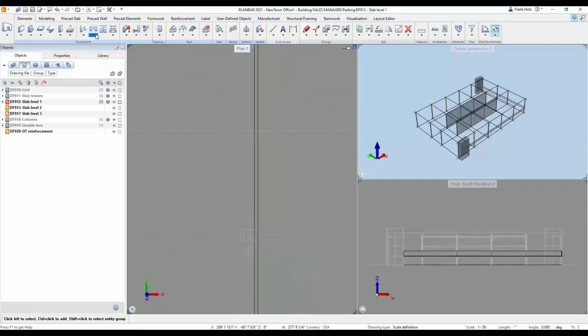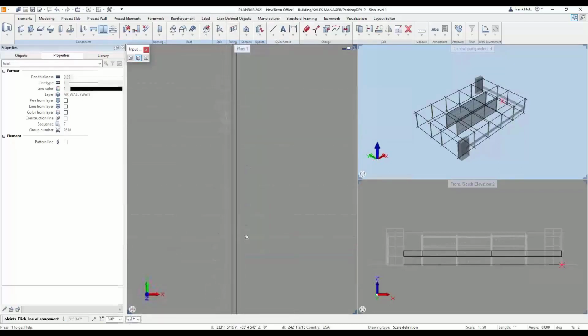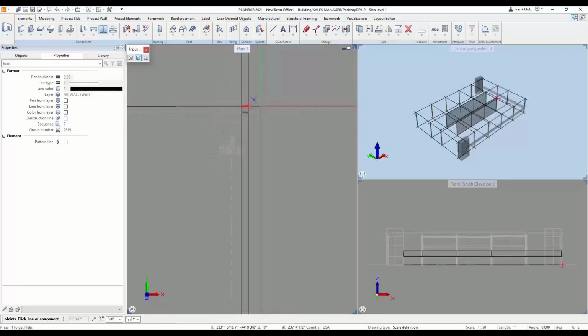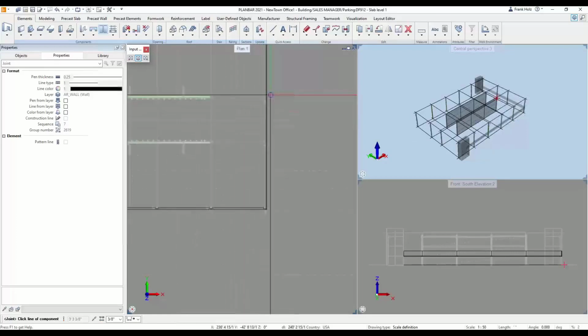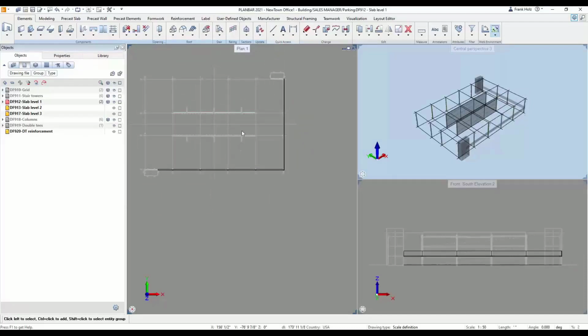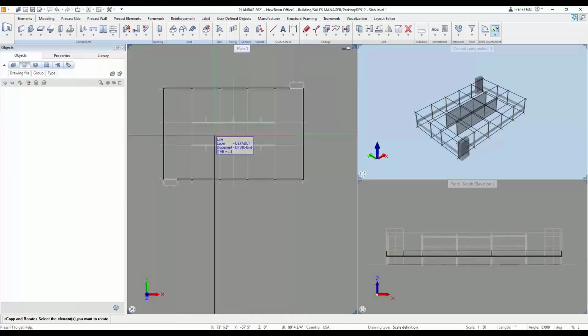No niches are required here, but we do have to create joints at all the columns. ALLPLAN does have an automatic division creation tool for your wall elements. This is great when you have a long panel or a long series of panels that are controlled by the maximum width of the beds. Here, though, where we have smaller walls that are controlled by the column locations, it's easier to place those joints correctly manually, individually. Now I'm going to do a copy and rotate or a polar array to bring these around to the other side of my rectangular building.